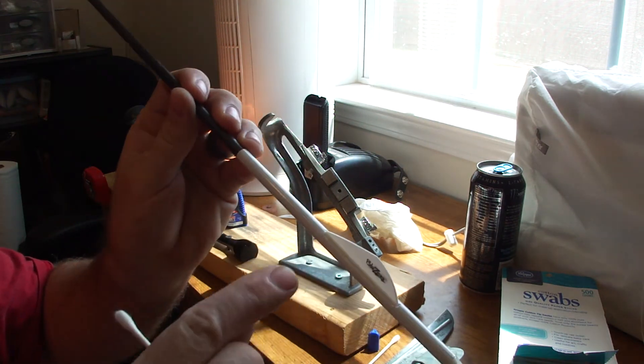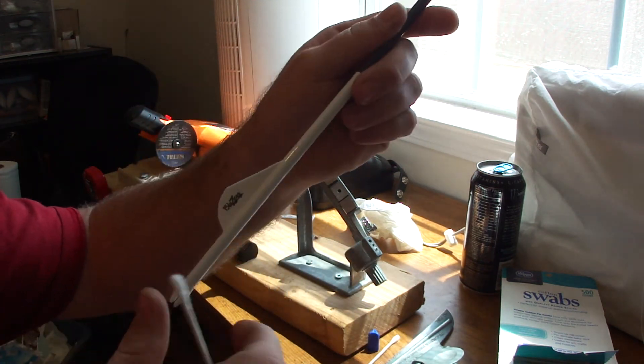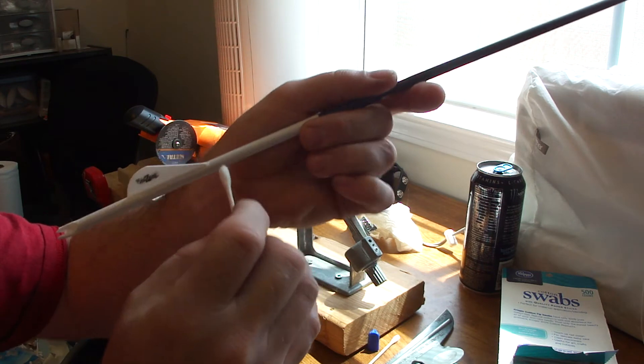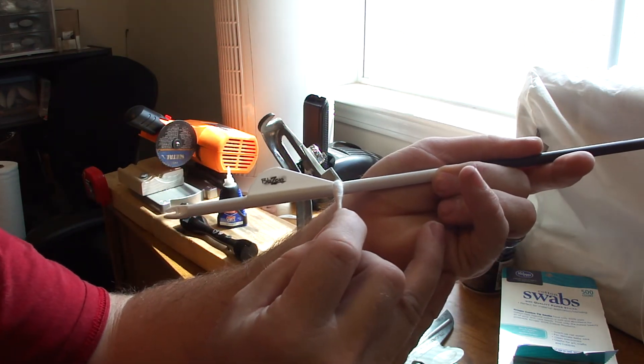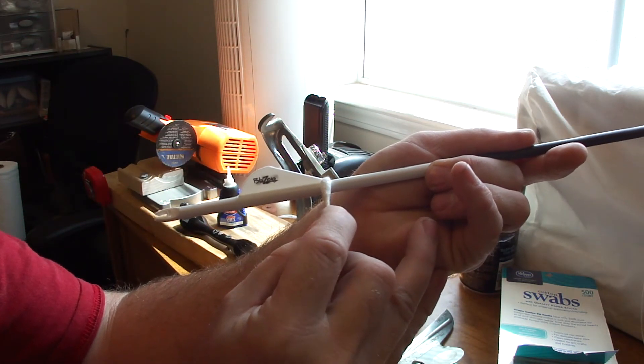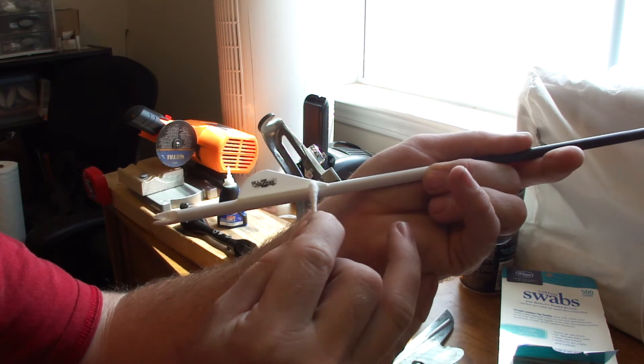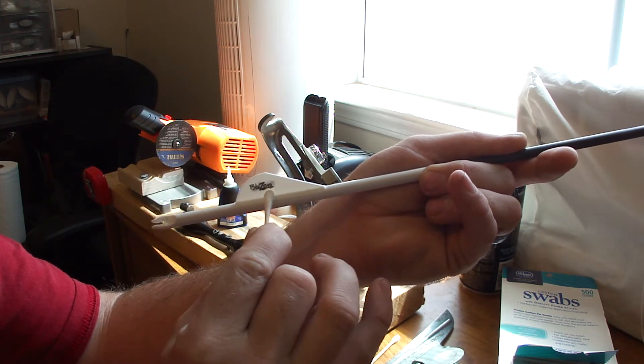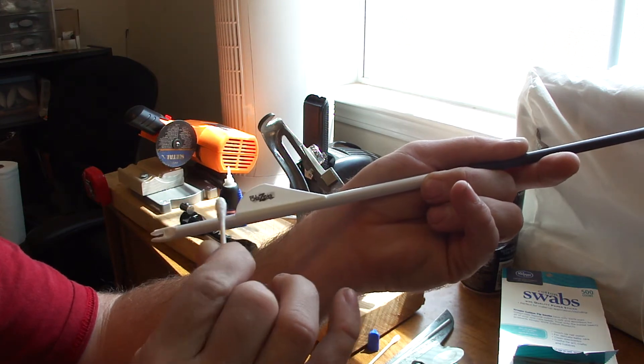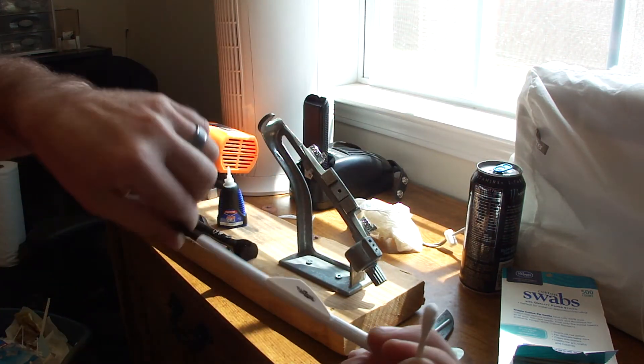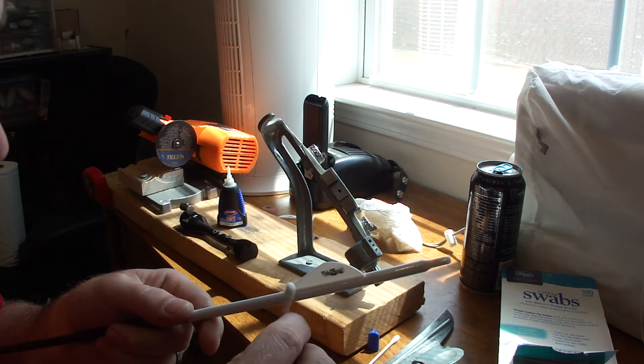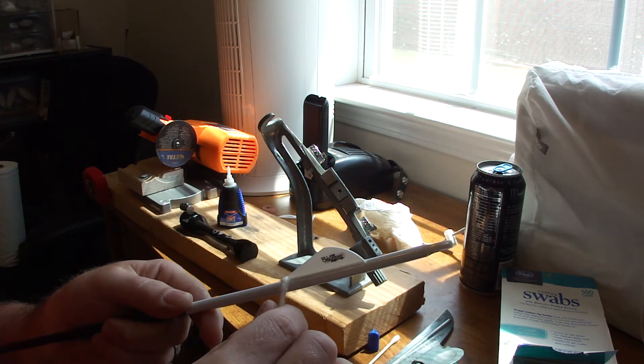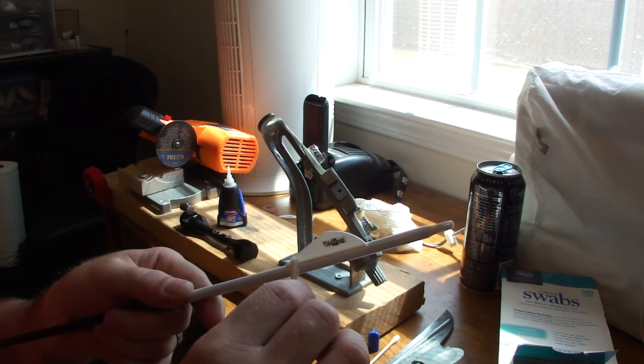I don't know if you can see it, but there's actually a little bit of glue stuck out of both sides. This is where I use a Q-tip. What I'll do is I'll put it on the glue and start dragging it backwards while I actually spin the Q-tip to make sure I get all the glue off of it. That's excess and then I just flip it over and do the other side.